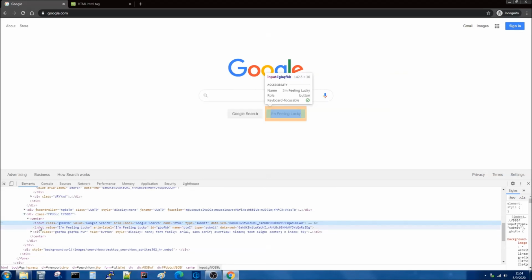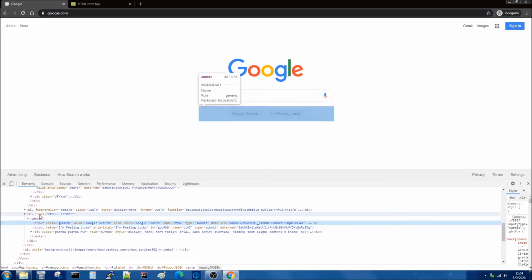With XPath, we can build relationships between these elements to be able to locate what we're looking for. XPath gives us many tools to find elements. Now that we have gone over the fundamentals of a website, head on over to part 2 of this tutorial where we're going to see XPath in action.